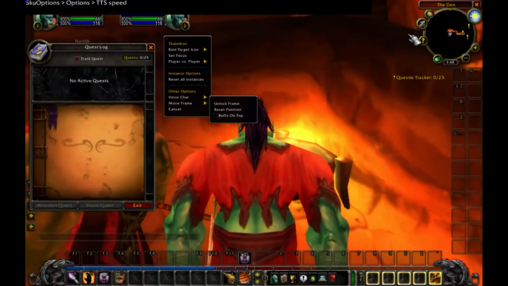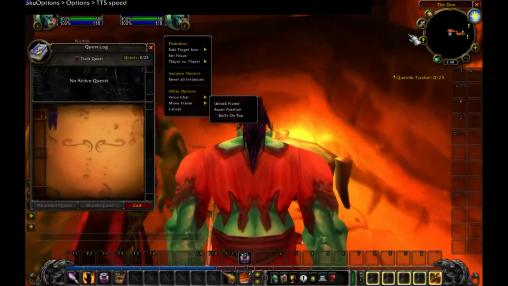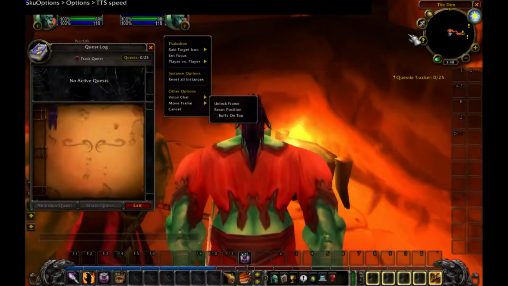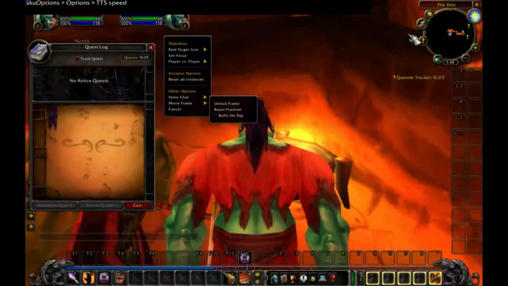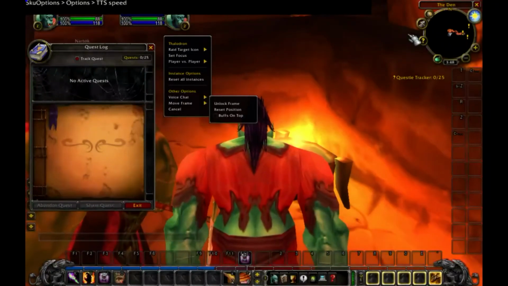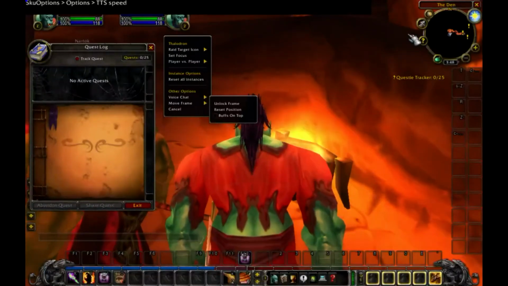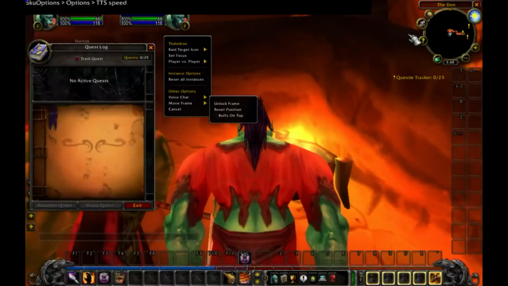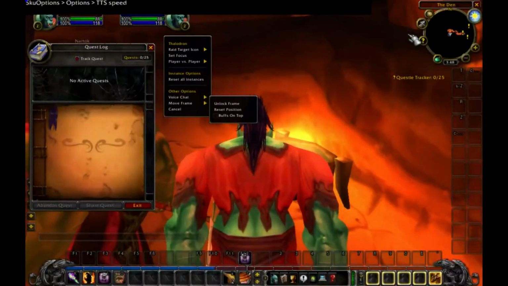TTS speed. This is an option you can get trapped by because it's basically not the speed of the TTS, because every word in the add-on is pre-recorded. So they're all pre-recorded words. What it does is it changes the pause between every word.